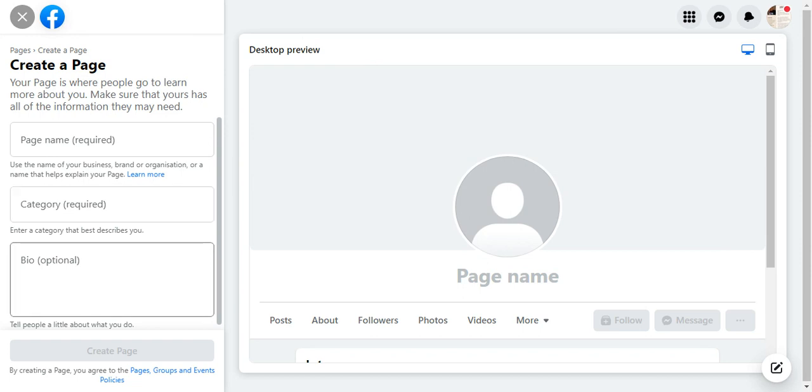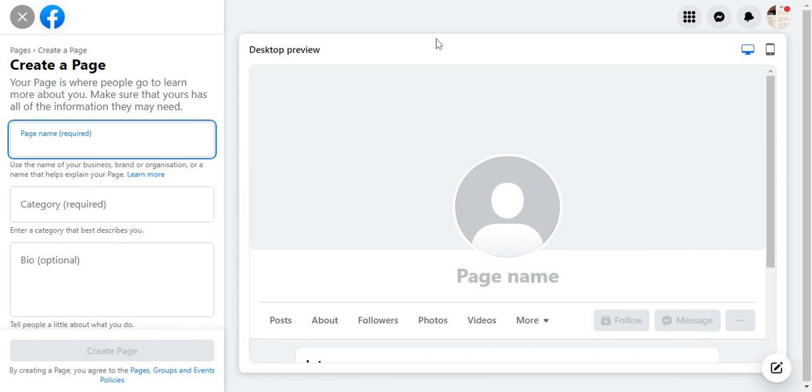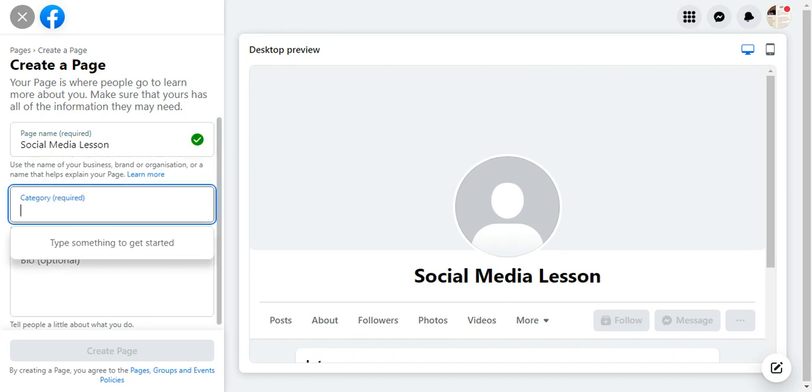Now a page name, choosing a page name for a business. I advise using a name which the viewers, the people who are going to engage with you, the customers, can easily remember. So, for the sake of this course, we're going to be using Social Media Lesson as the name of a business. And you remember, you can always put the name of a business as the case may be. Okay, I'm just using Social Media Lesson for the sake of this course.